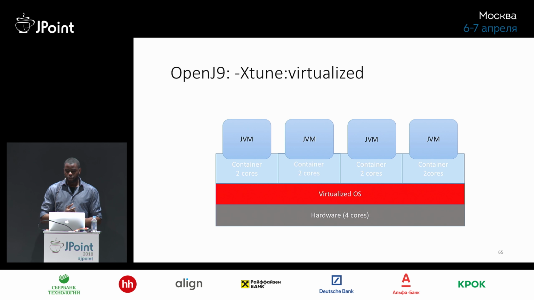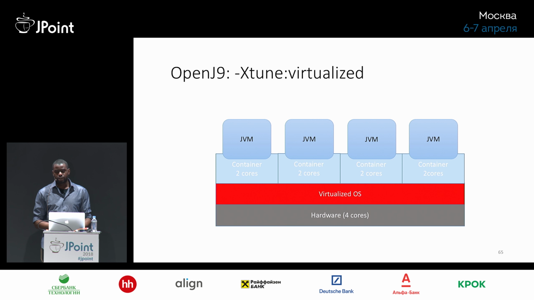So the Xtune virtualized option modifies the JVM to reduce the amount of resources it consumes. It reduces the amount of CPU it uses, and it also tries to minimize its memory footprint. The option modifies the JIT heuristics to lower the compilation time, usually about 25%. And it modifies the GC heuristics to not aggressively expand, as it normally would. This reduces throughput, sometimes up to 5%. But in cases where you are resource constrained, this is a benefit.